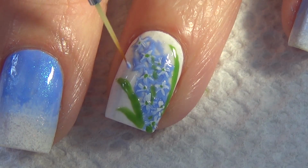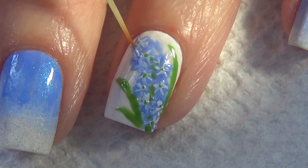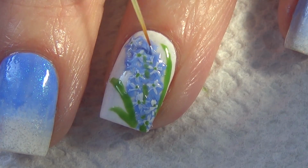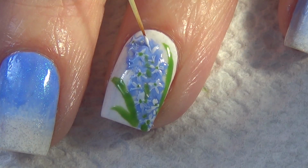At this point, you may want to go back in and add a few more flowers. So you can see I'm just adding a couple of partial flowers, and I'm overlapping them on the other flowers that are there. That just adds to the dimension on the nail.